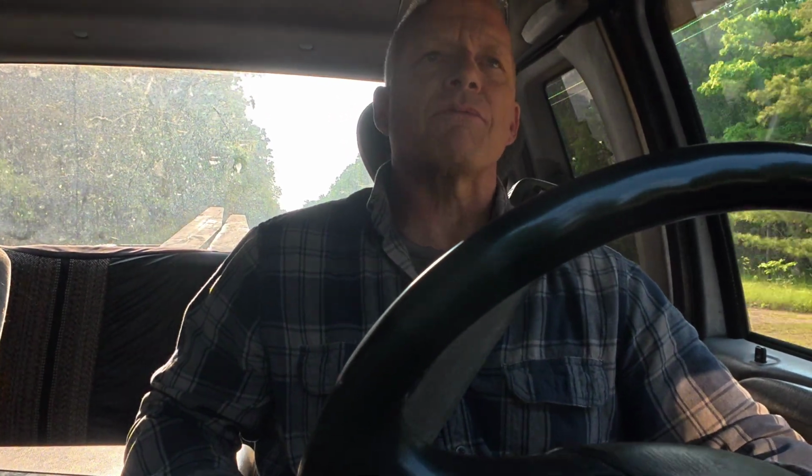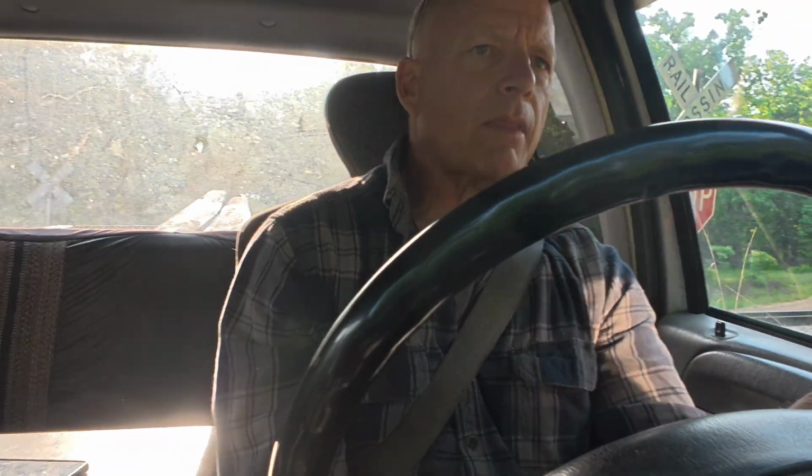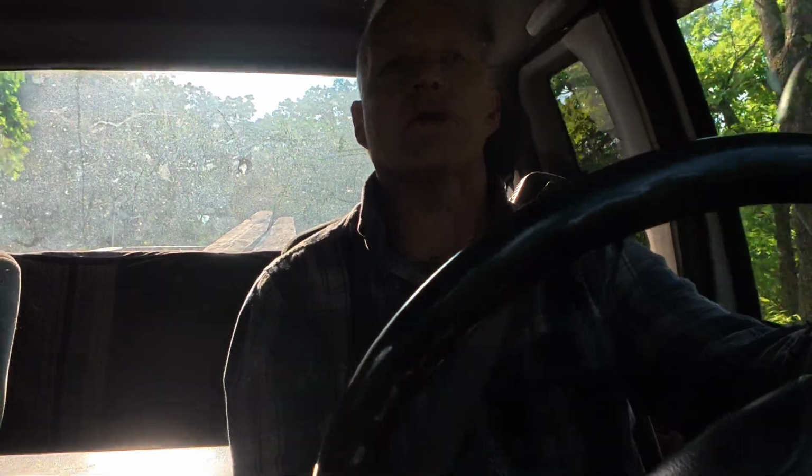Rinse and repeat. Heading back up to get a couple more trailer loads today. Hopefully 2 more trailer loads will do it, but I kind of feel like 3. I'm driving a ways to get these, probably about 15 miles, so I don't want to overload the trailer. I don't like to go over 6,000 or 7,000 pounds on my trailer with logs. Try to keep it under 7 for sure, but I used the Norwood log calculator. It's got volume, board feet, and weight. Maybe one other thing, and it does it all by species, so it's pretty clever. But let's go get these.